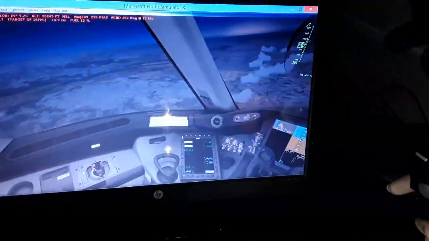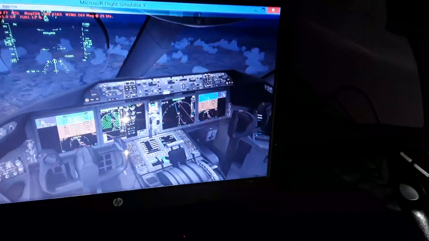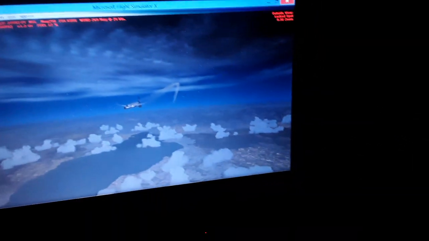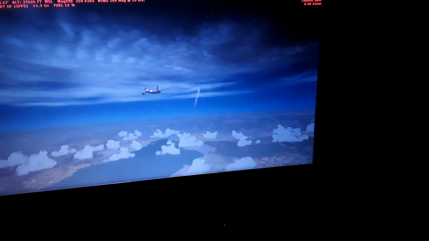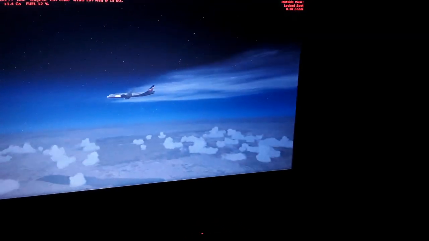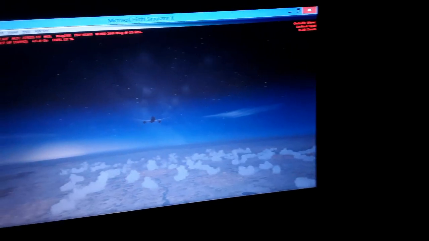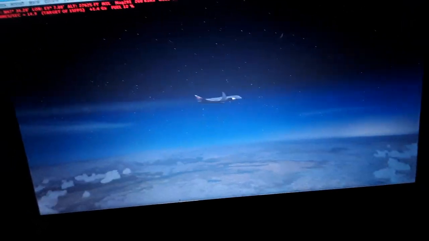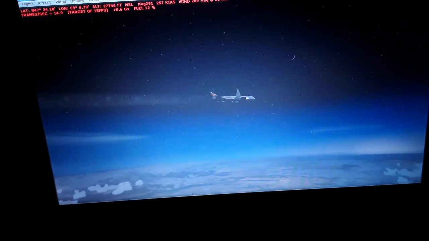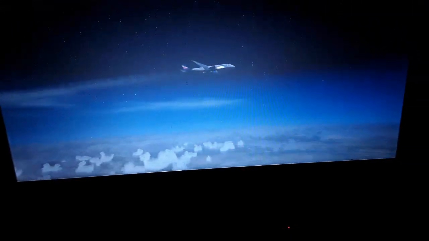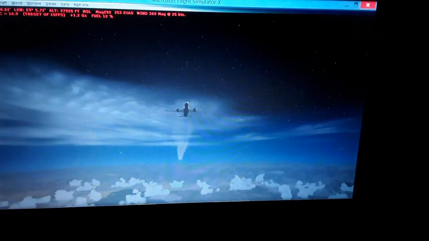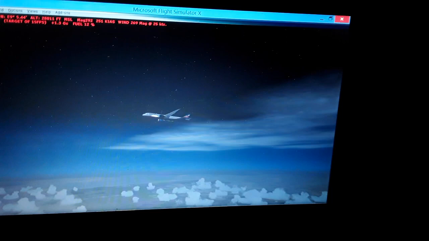So we have 7 more minutes. We need to start now descending. As you can see, I'm gonna start our descent. So we have this beautiful view over here. The frozen vapors.